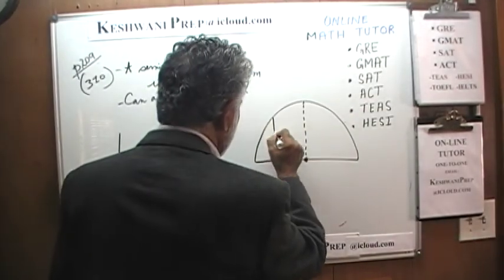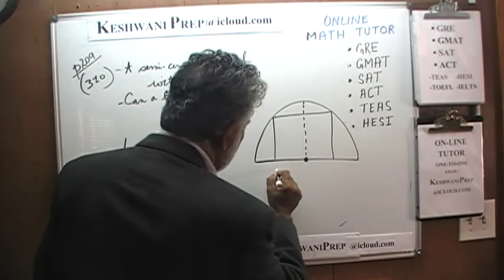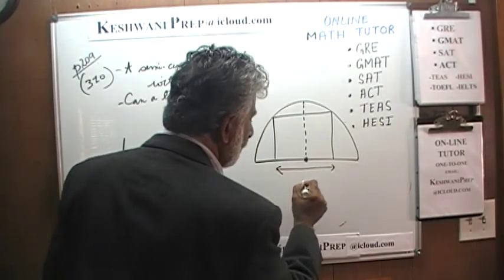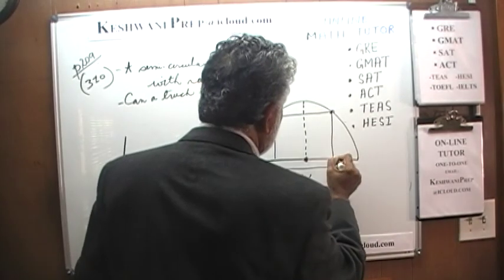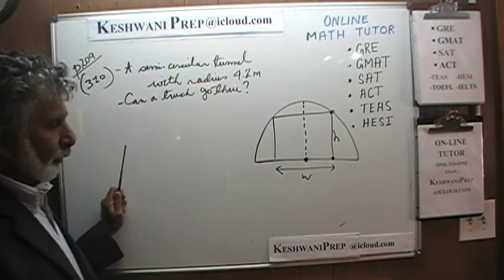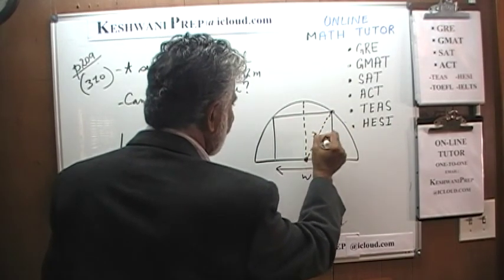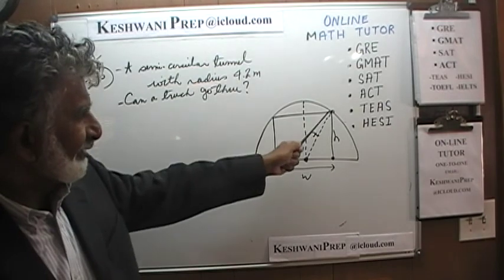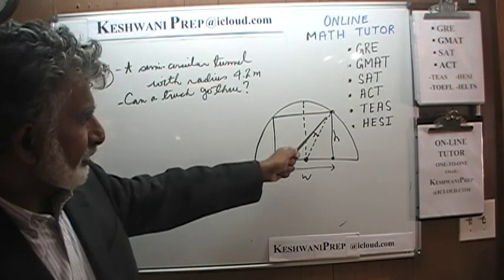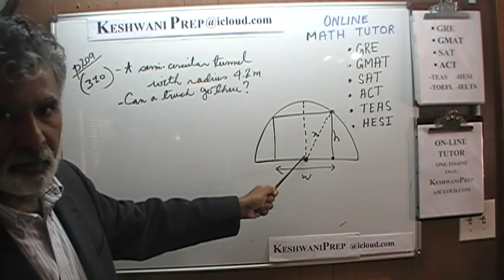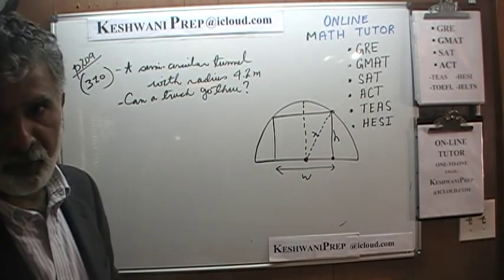And here's our truck. We have to know the width of the truck, and we need to know the height of the truck. Once we know the width and the height, we can figure out how far this distance is. Let's call it X. How far that distance is, that is the radius of the tunnel. Are you with me so far? That X that we just showed here cannot equal the radius of the tunnel. Because if that X equals the radius of the tunnel, the truck is going to hit the wall. And that's all we have to figure out. Let's see what they give us.